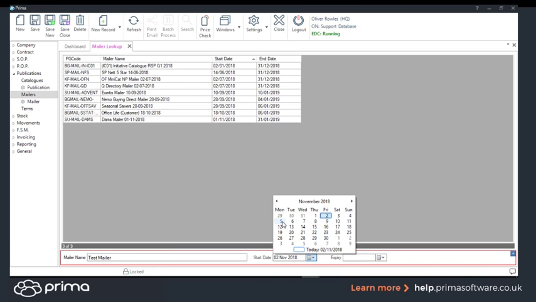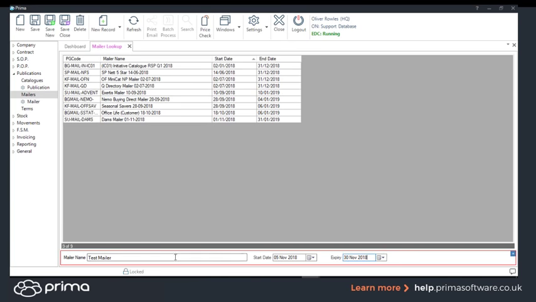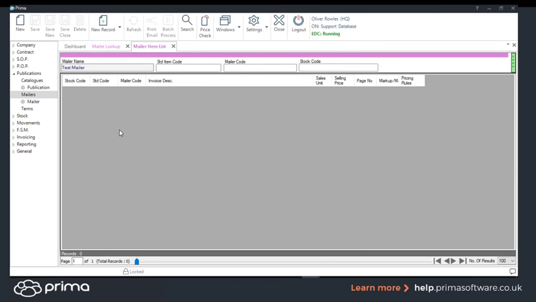Okay, so from the start date you can select exactly when you want to start. So we're going to start this one on Monday, and the expiry date will be whatever you want. So let's say, for example, end of November. Once you're happy with that, click save, and that creates a manual mailer in the system with no products on. From here we can double click into the mailer, and if there were products, click search and they would list in here.